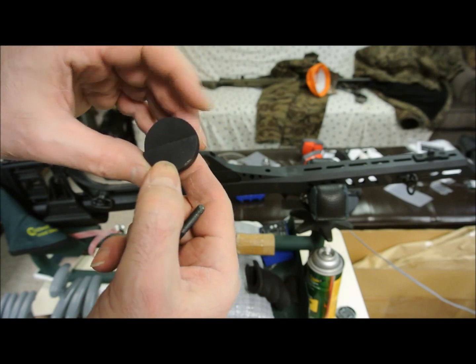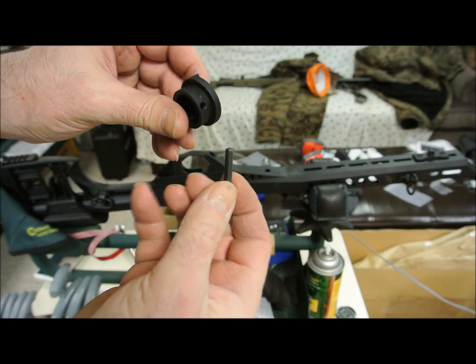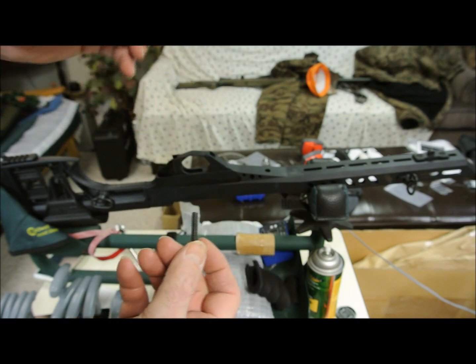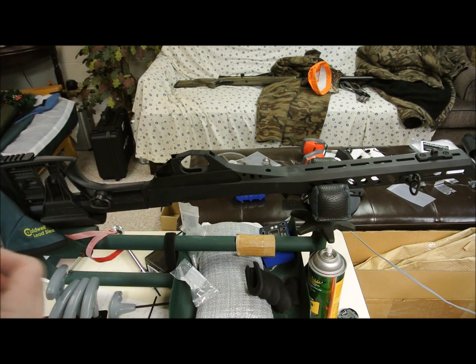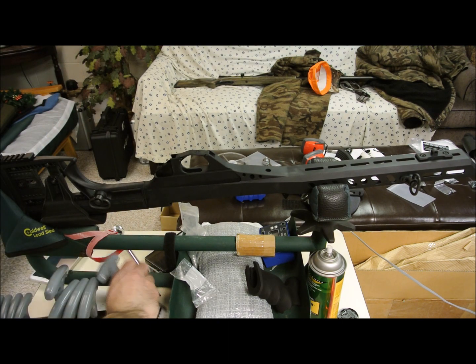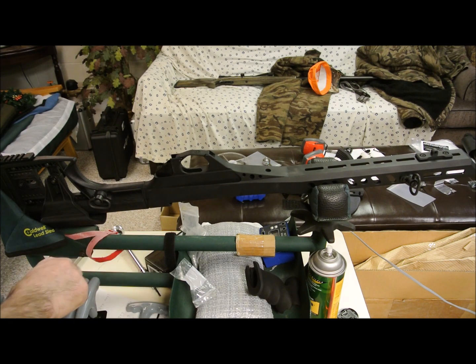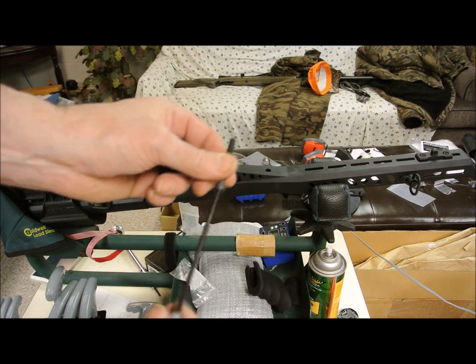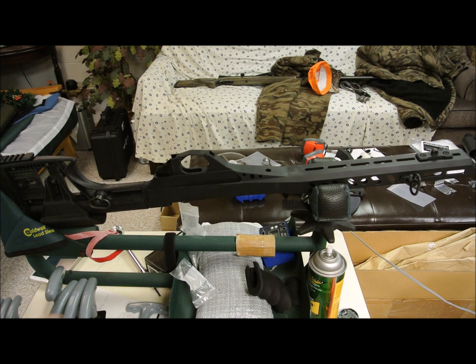It will be replacing the end cap on the back of the air rifle. And this will go in, and this will slide up, and it will lock the gun in from the back, and then we'll lock it in from the front. Okay, I got the right T-wrench for that. Let me see how I can do this.